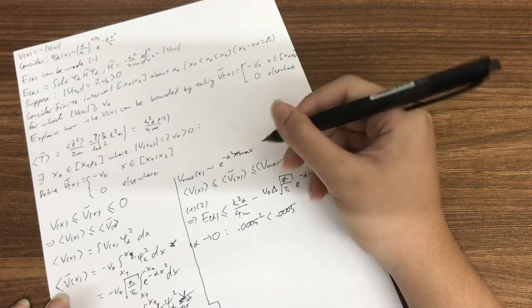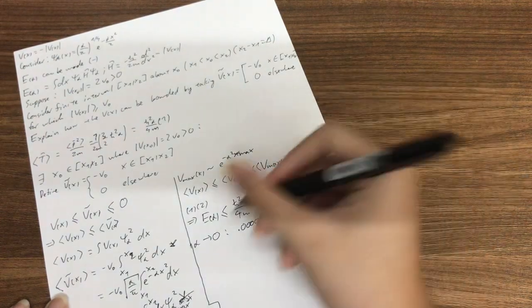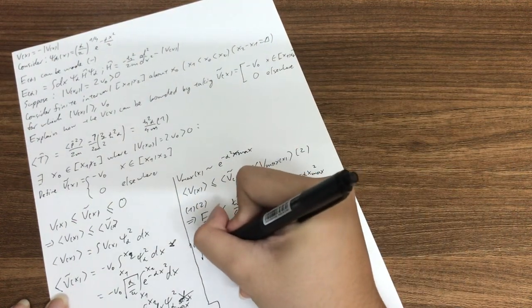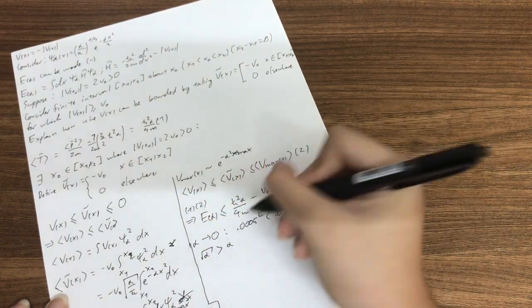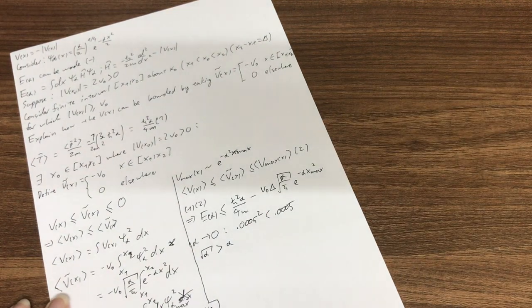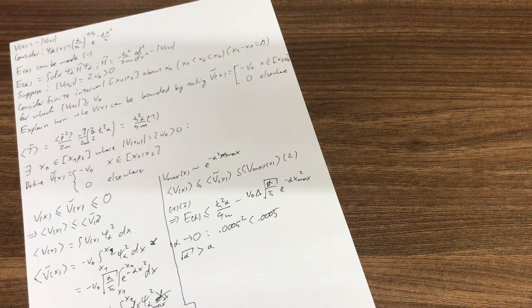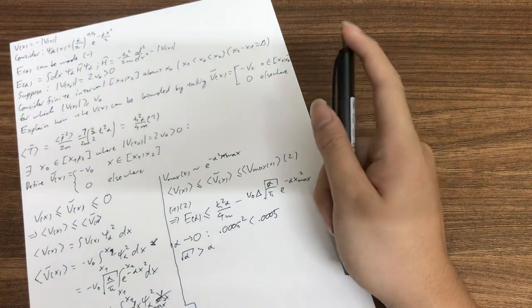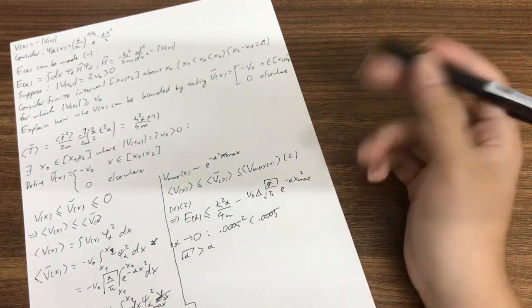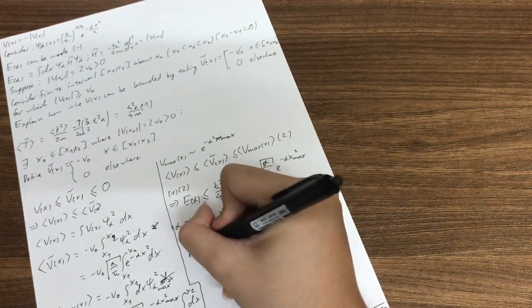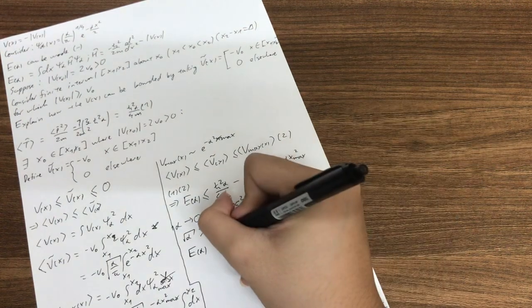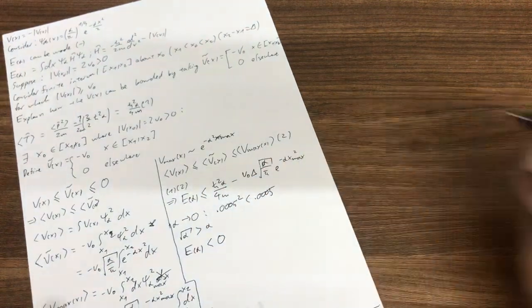We're going to get that the root alpha term is going to be greater than the alpha term, and the exponential term, when we take alpha to go to 0, is going to equal 1. Therefore, seeing that the dominant term has a minus sign before it, our E of alpha has to be less than 0.